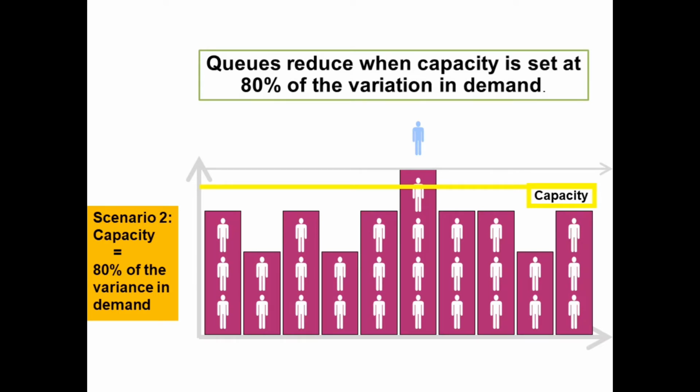And what you can see in this version of the chart is that only very occasionally will our demand be above the capacity that we have available, meaning that we never have an unmanageable queue developing. Now, I should acknowledge that this is a best case scenario example because we wouldn't always or usually have spare capacity to set our capacity level exactly where we want it. But if, for instance, you're designing a new service or you're setting a target for where you think you need to be once you've found efficiencies, that 80% of variability rule is what you should be aiming for.